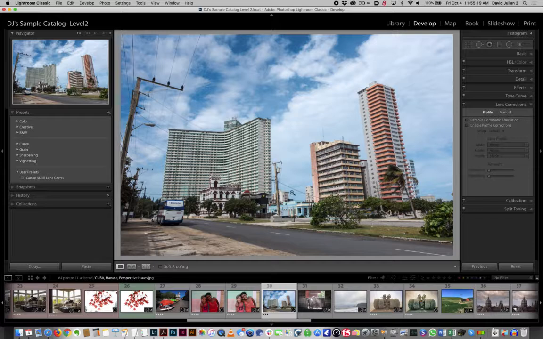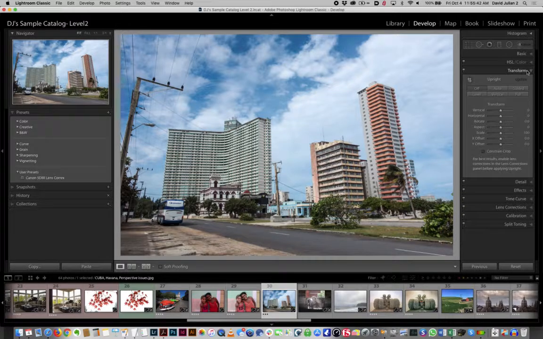So if I wanted to correct for this distortion, well, if I'm doing a lot of architectural photography, I want to be at the same level as my buildings, ideally, or I want to use perspective control lenses that correct this in the lens. Like that's the TS lenses for Canon. Expensive little buggers. But the cool thing is you've got this transform panel in Lightroom, which also exists in Photoshop, in the ACR.